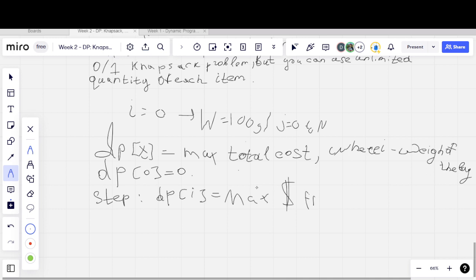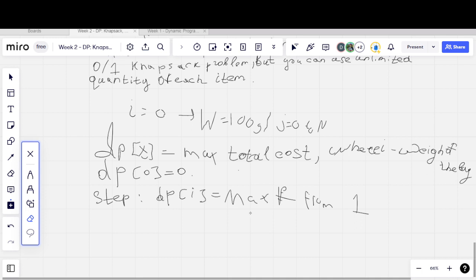Сейчас я сделаю. Max from E, from one. Давай я пишу. From one, from what? E equals to one? Or what? Or G equals to one. Okay, G equals to one to what? I was saying, DP would be the most amount of money that you could get from just.